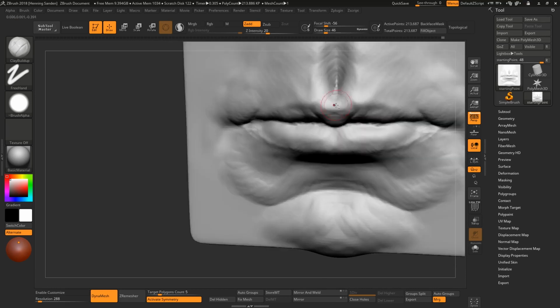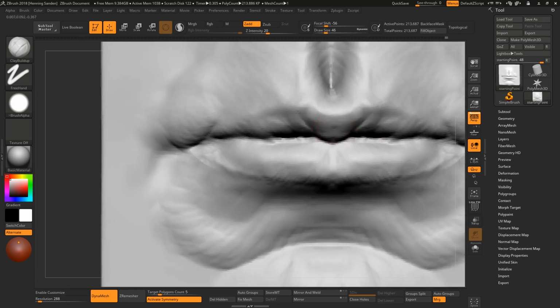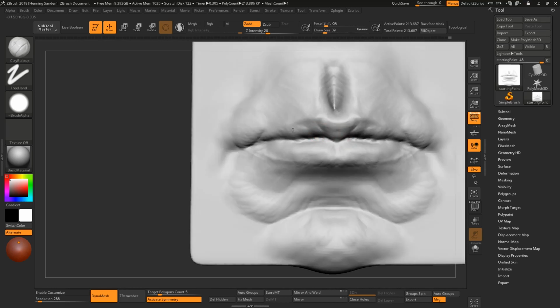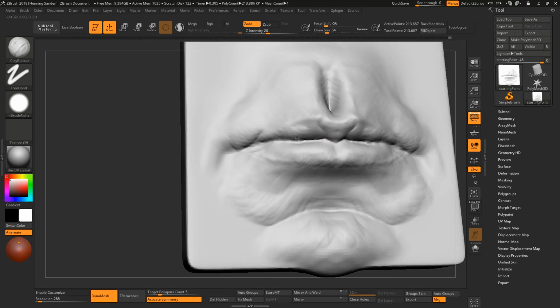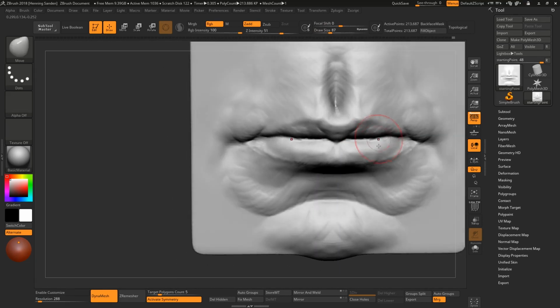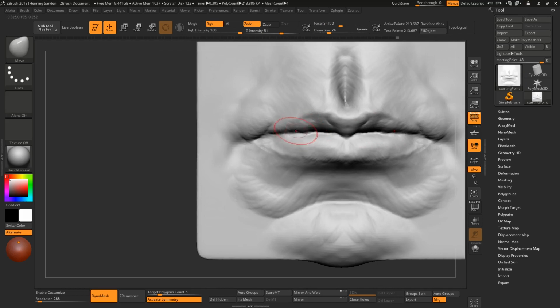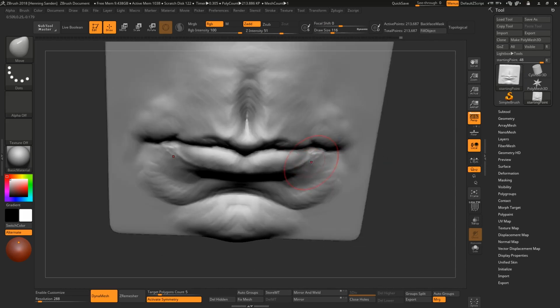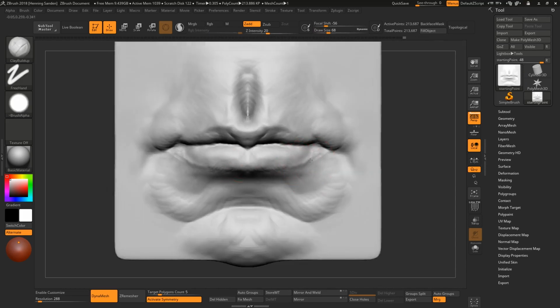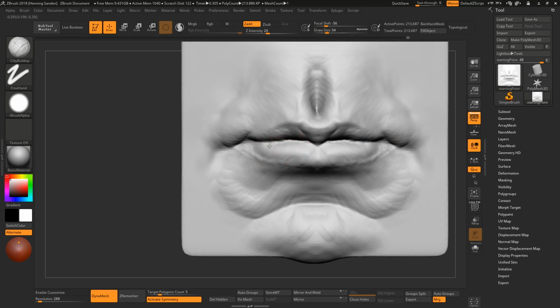The way I like to think about the lower lip here is this gender difference. For men, I like to make it more square. I make parts of it go down so it's kind of like a box that sits in the face. And for women, I tend to make it a rounder shape just because it's more soft. So here you can see he's making it more square as well.